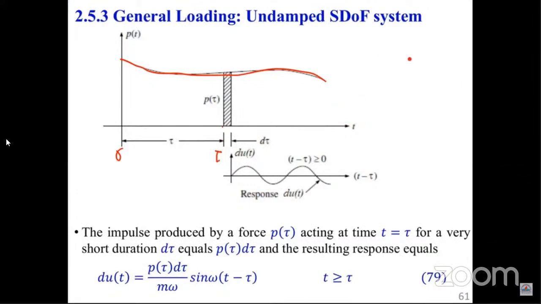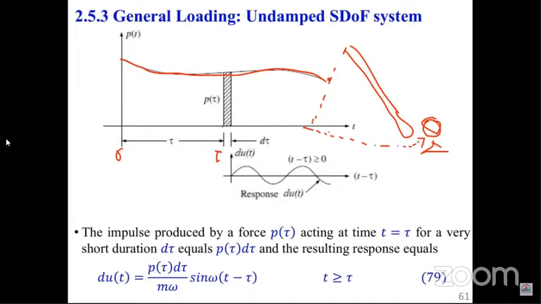What this means, for example, is let's say we have somebody playing golf, and this is the golf ball here. He swings his bat, and before he comes to hit the golf ball or cricket ball, there is a time lapse from time 0, the time of swinging. If we started analyzing the motion from the time he started swinging his bat until he hit, some time will have elapsed, and the force will only be applied at this time t naught. Now this is instantaneous, because the impact, what we call the impulse, will be applied to this ball over a very short time. That's why we put this shaded part here as the short time delta tau.